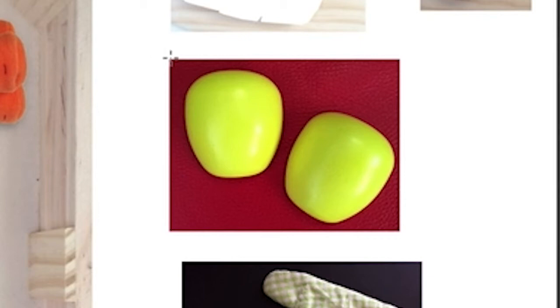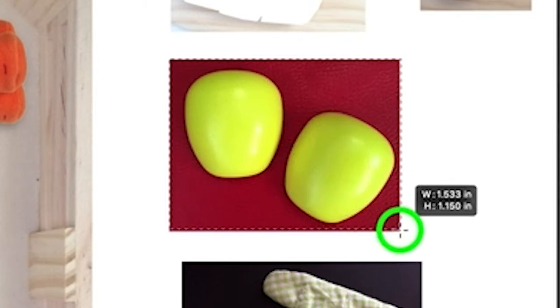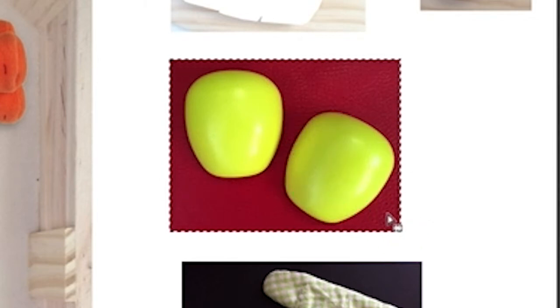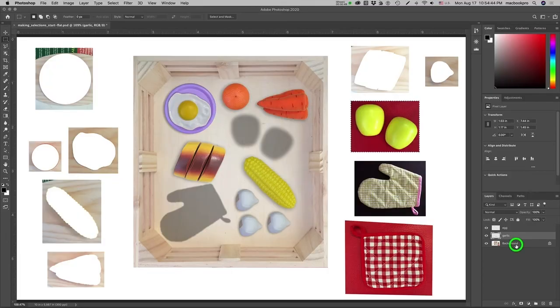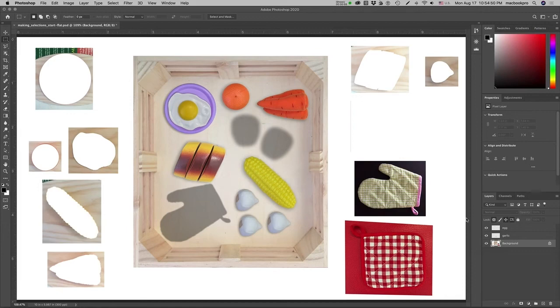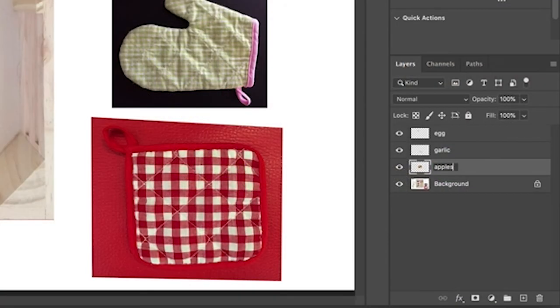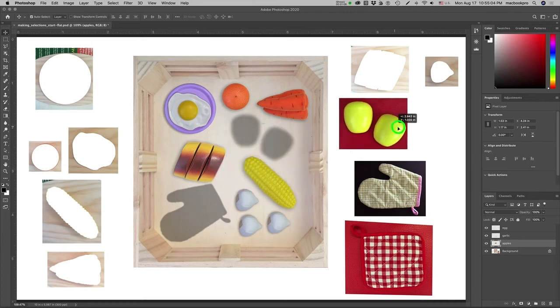So park your cursor at one of the corners and click and drag to the diagonal corner, and release your mouse button. Cut and paste this from the background layer. So select the background layer, cut and paste. And let's name this layer Apples. Move it back to where it was.